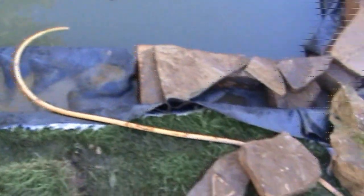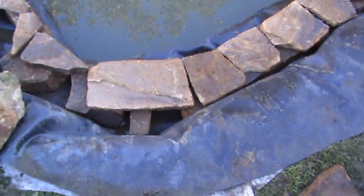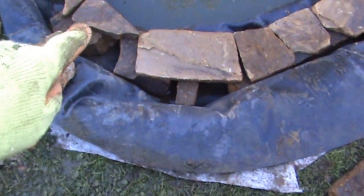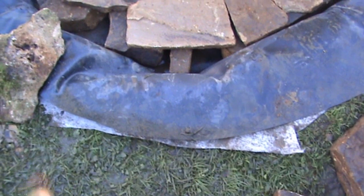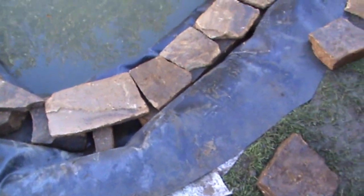We may put one or two big rockery stones in the middle of it, I'm not quite sure, I'll see how it goes. And on top of this wall, we're going to use nice big flat sandstone pieces, which should come, you know, kind of around here. So they'll straddle the wall and the grass. We'll obviously have to dig out certain sections to be able to fit in these stones, but they'll be cemented on the top of the wall.